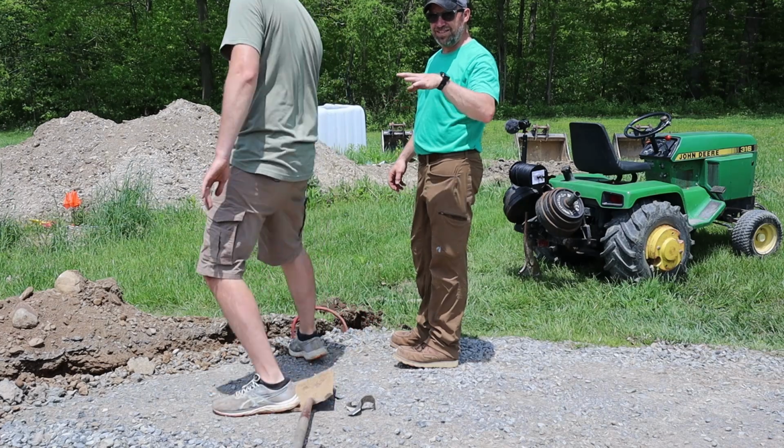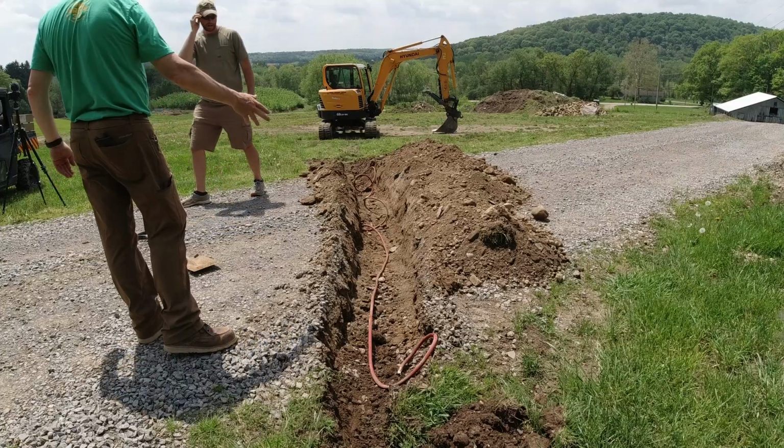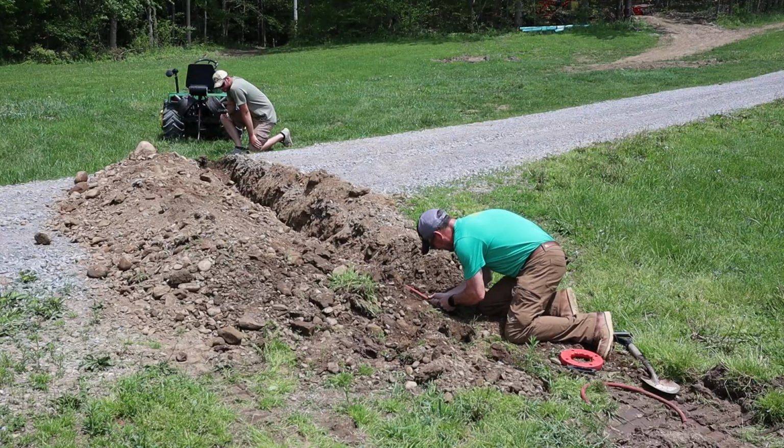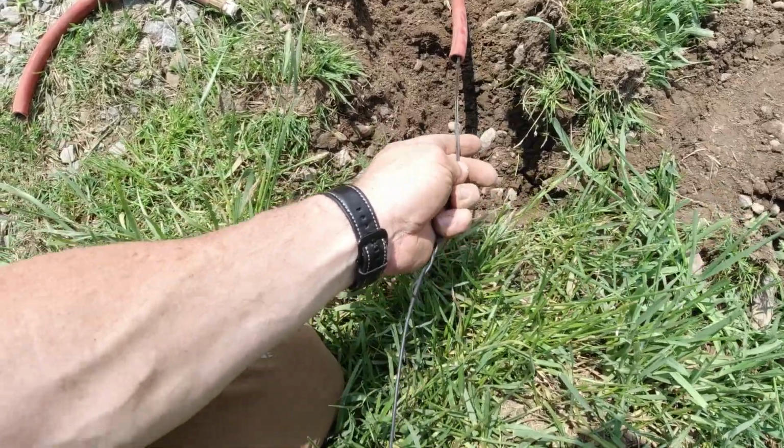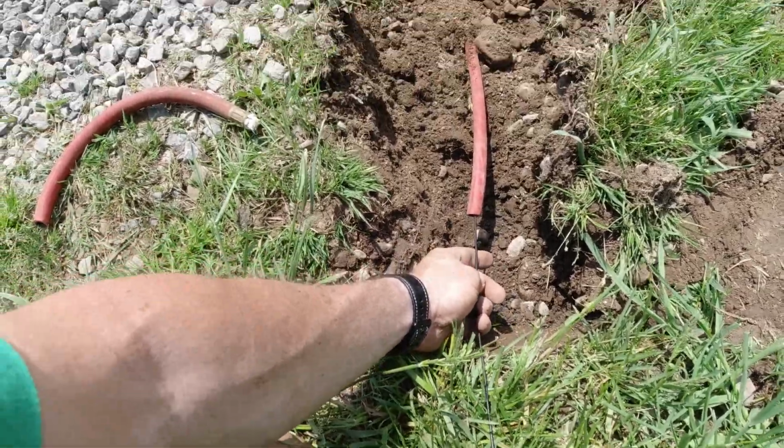Crossing the gravel driveway, like I said, I like to put it in either a garden hose. This happens to be an old air hose that has a hole in it. But we'll pull the wire through the airline hose, and that'll protect it from rocks cutting and ruining the actual wire once they're in the ground.